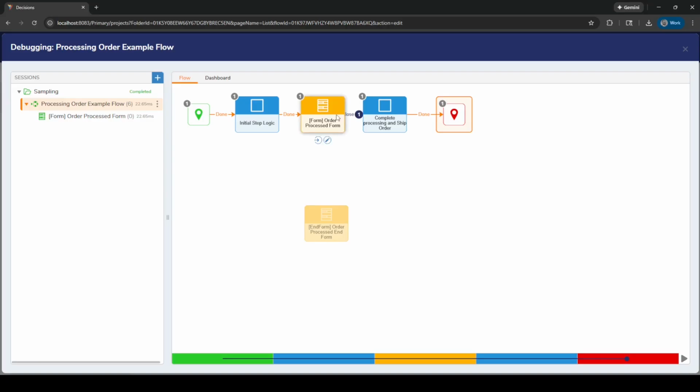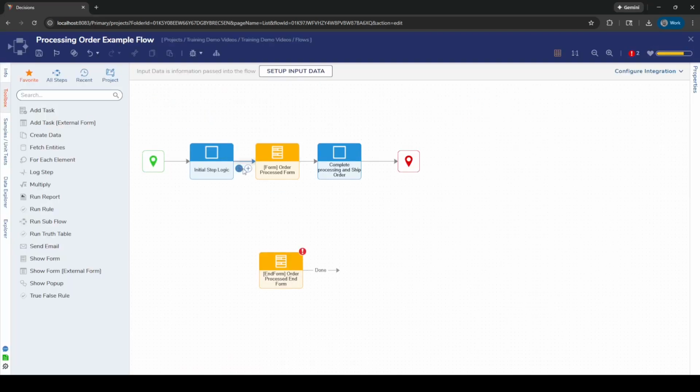So something like this, being a regular form, the process does not end or move past that form until it gets completed. And that could be problematic for certain use cases if it's just meant to be a confirmation to let the user know, hey, your thing is done, or this process is complete, something like that.